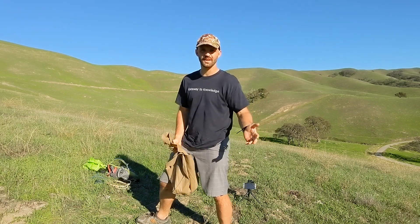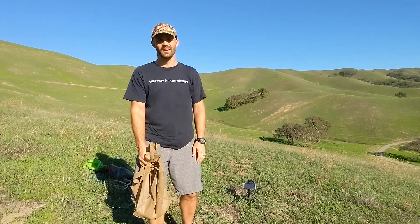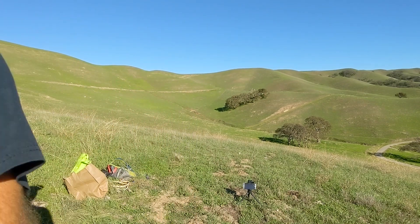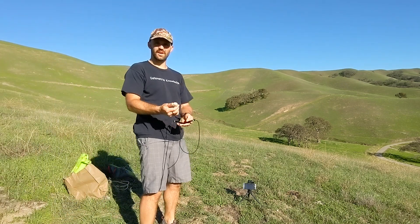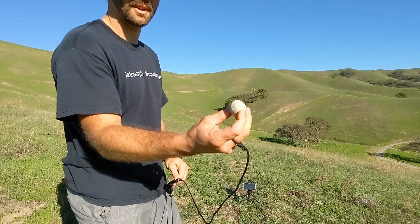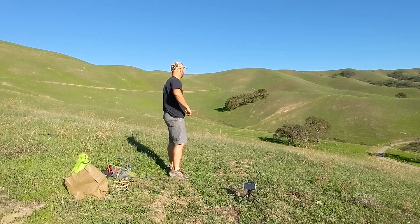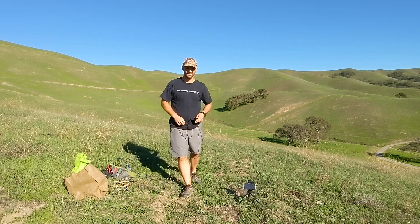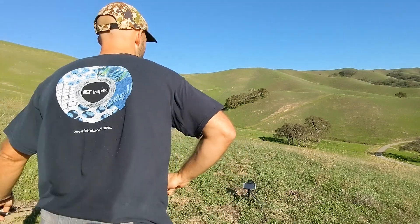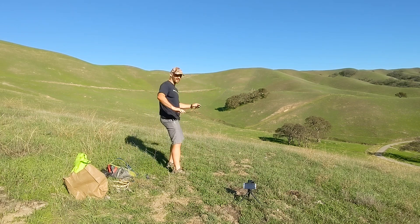We can calculate the energy of the release and try to correlate that to the distance. I've got about a 50-gram rock — let me show you what they look like. They're all from a landscaping company, so they're all pretty nice and smooth, egg-shaped. Okay, 50 grams — hopefully the radar picks it up. Got to angle it at 45 degrees.